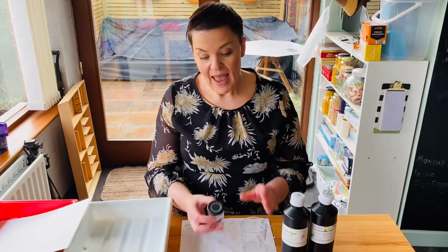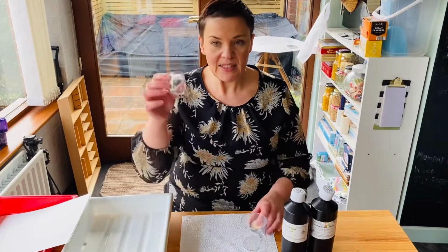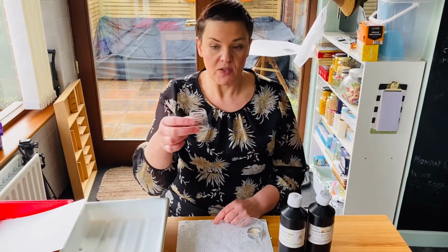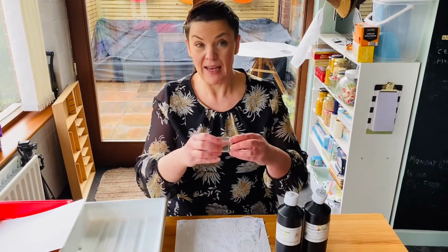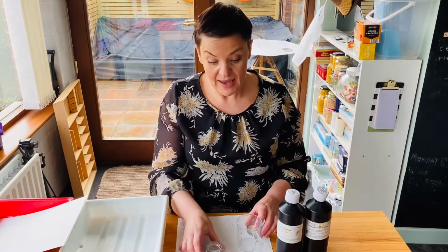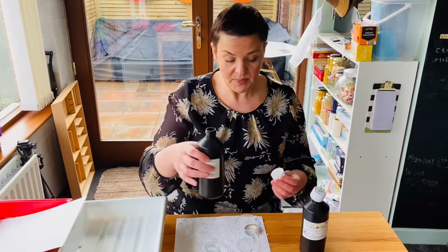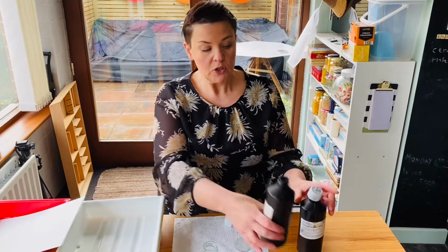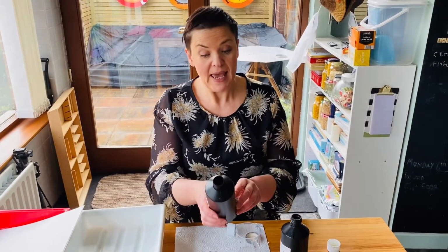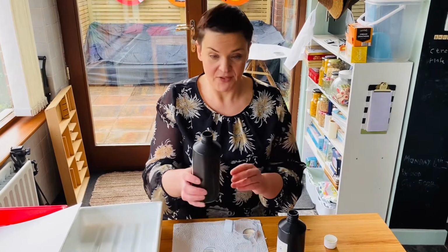So just to explain the process of mixing the solutions, the 2 solutions, and then coating it. So using anything that has a small container that you can dose out equal amounts. So I use these little jam jars. I recycle as many things as I can, and these are little jam jars from a cafe. So I'm going to take the first solution A. It doesn't really matter whether you put A in first or B. Ferric ammonium citrate.